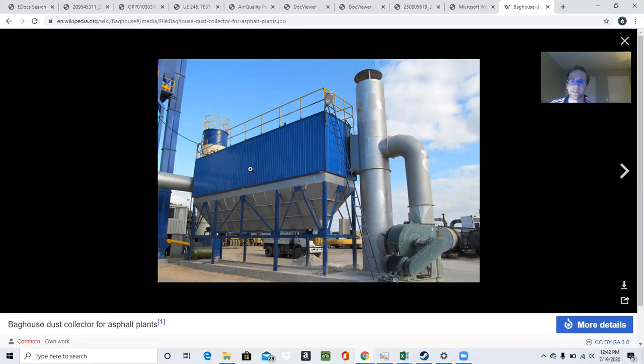So first of all, just going through a baghouse, as you can tell from this picture, baghouses can range in size. Some are very large, such as this one, and some are very small. Baghouses are used to capture particulate matter in your process stream or in the air and remove it so that you can decontaminate your process stream. Particulate matter, such as PM10 and PM2.5, are criteria air pollutants as recognized by the EPA. And so it's critical that we consider the effective removal of these pollutants in our roles as engineers.